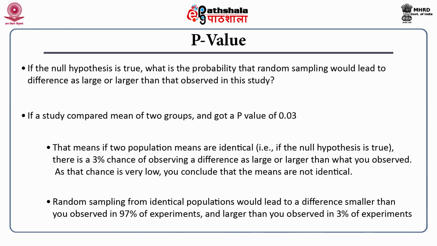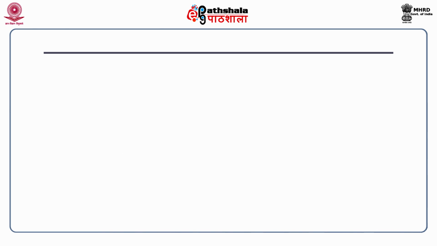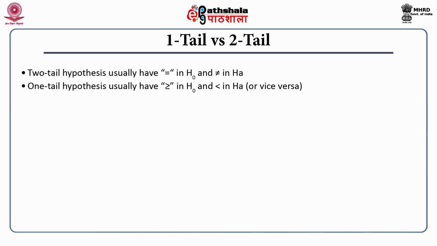So as you see, the p-value is not very reproducible. There is a very big problem with the p-value. If you do the sampling again and again, you are not going to get the exact same p-value. It's confusing because the null hypothesis is almost always false. So there is no point in disproving the null hypothesis, isn't it? So logic works backwards from population to the sample. It's basically nothing but logical deduction. It's counterintuitive, argument by contradiction. That is why it is a little bit confusing for most people.